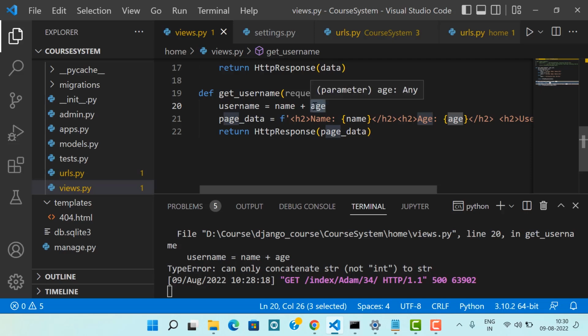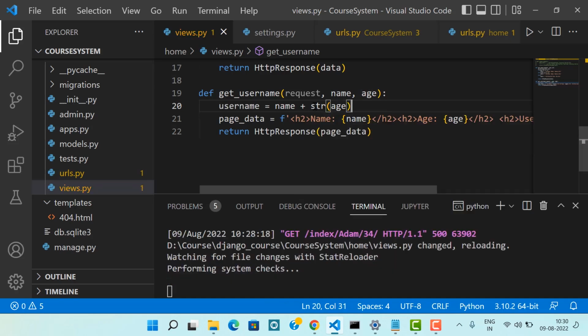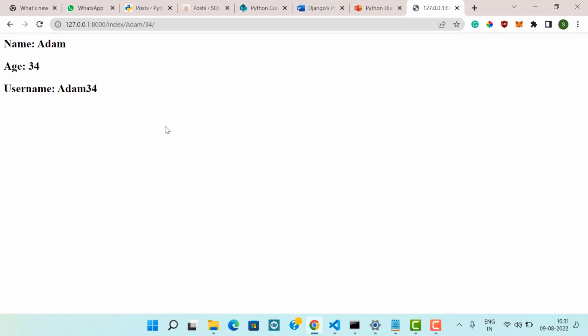But we cannot concatenate string with integer directly. For this, what we need to do, we need to convert this age variable into string, and then this value will be concatenated. And now if I come back to this page and again refresh this, here you can see we got our result where name is Adam, age is 34, and username is Adam34.